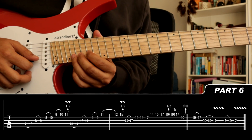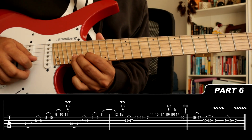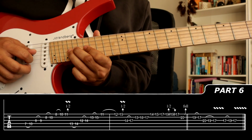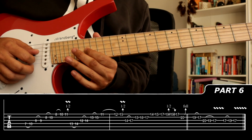Right there we're picking 20 on the B string, bend it and release, then we're going to do a legato. Then pull off 19, 17, pick 20 on the G, pull off 19, 17. Pick 17, hammer on 19, back to 17.